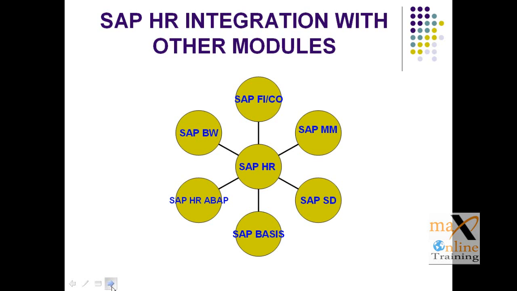In SAP HR also there are many things to handle. Programming technique is required, then finance accounting is required in HR to handle the accounts, then material management, like where it has to go and where it has to come, is also included in HR. So it's a sub-part of SAP HR. Actually, in order to deal with SAP HR requirements, SAP people have already designed SAP HR ABAP.